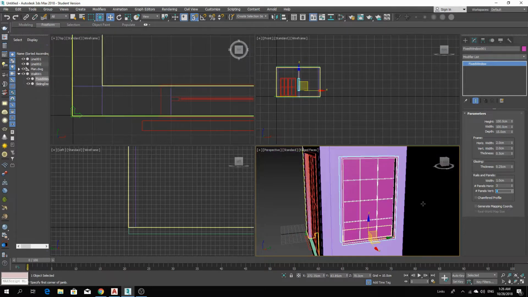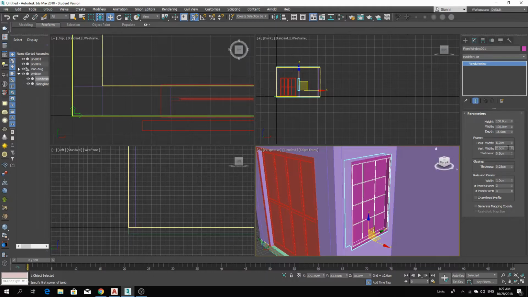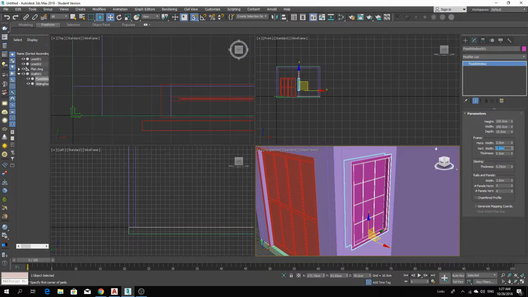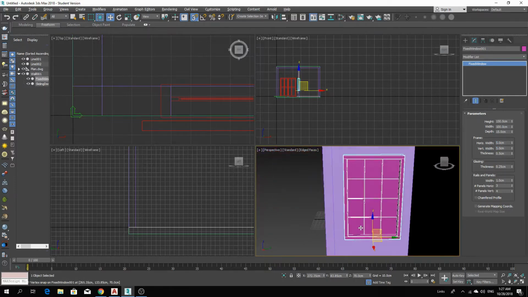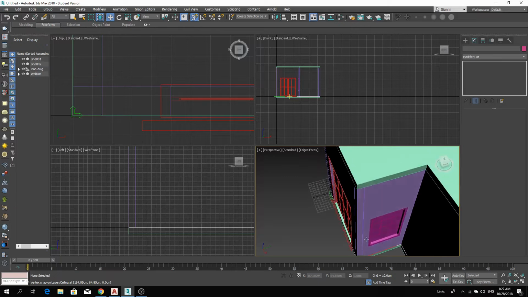And let's say here 4. Okay. Then for the frame, same thing. I'm gonna use 5 centimeter for my frame on horizontal and 5 centimeter for the vertical.